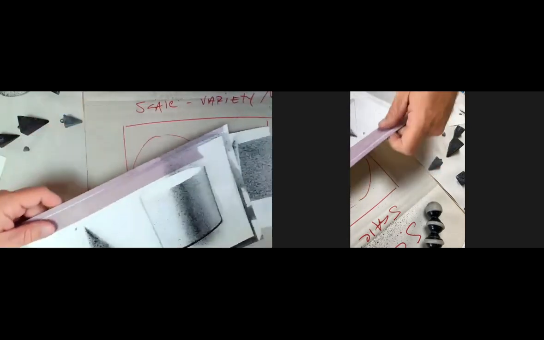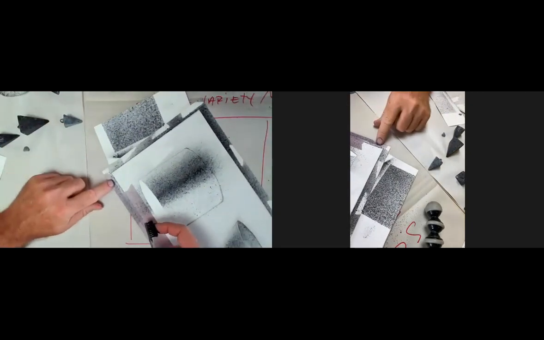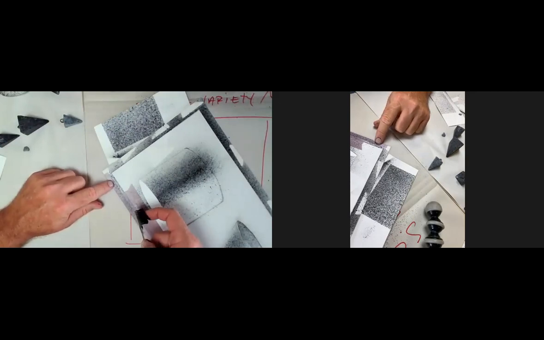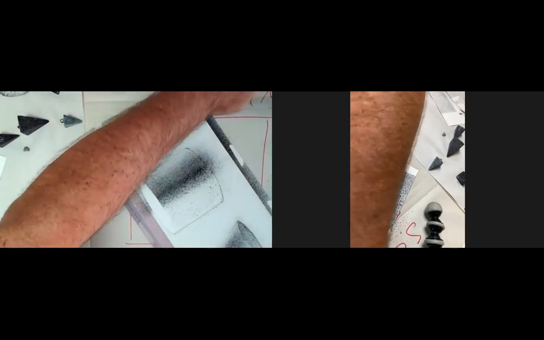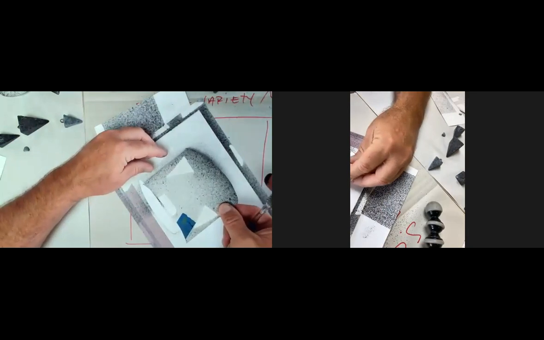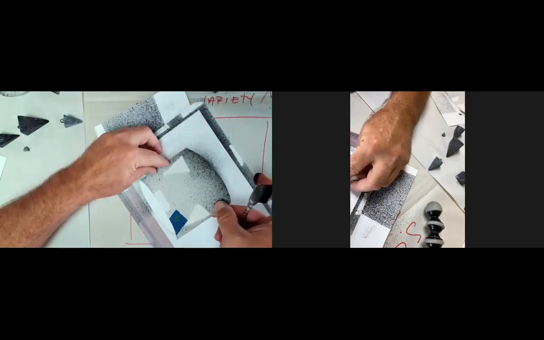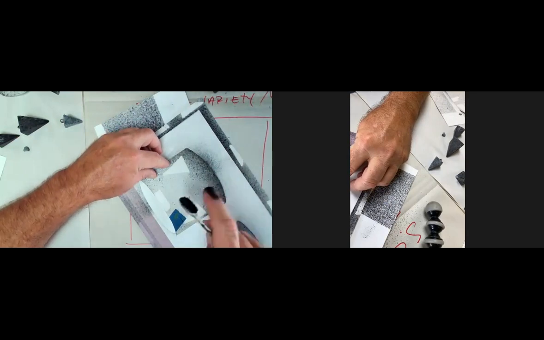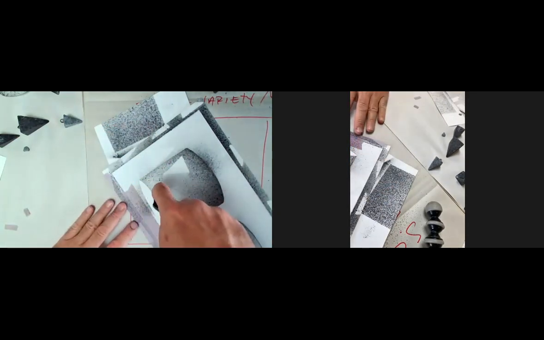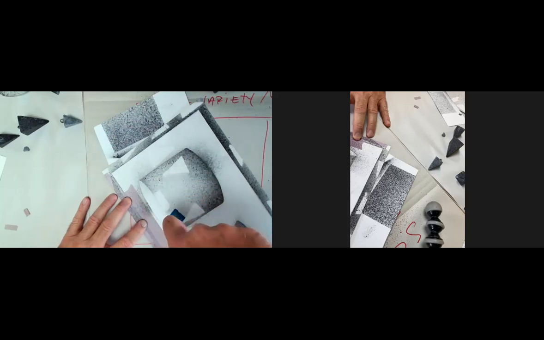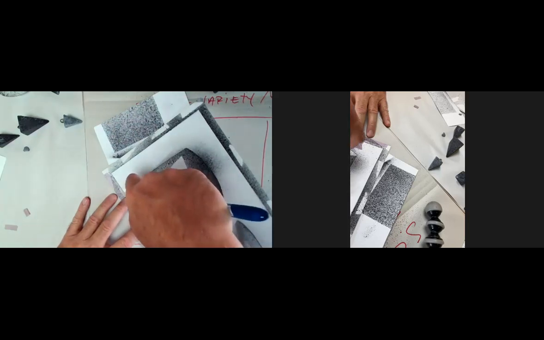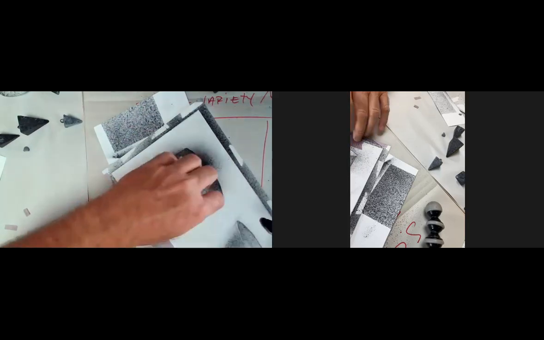What I need to do here? Well, I needed just a very soft, light gradient, right? From the core across to that edge. Now, the smart thing to do is not to do it the way I'm doing it, but to lay this piece back in place, right? I should probably wait. I would imagine that it's going to be a little bit wet in some areas there, but if I just lay it down and do like so, I can isolate that ellipse. I can give the top of my cylinder the mass that we would expect it to have.